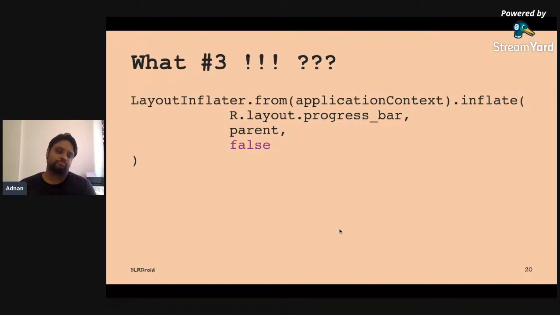Sadly, there is no differentiation between a UI context and a non-UI context. That would have been great as an OS feature, but since Context is your parent class, it will accept any context which you pass, application, UI, non-UI, whatever it is, and then you lose theming support of that sort.